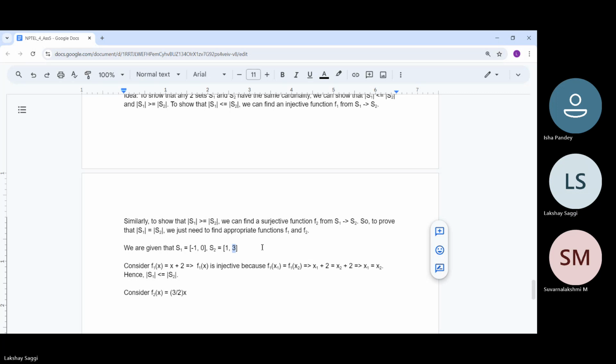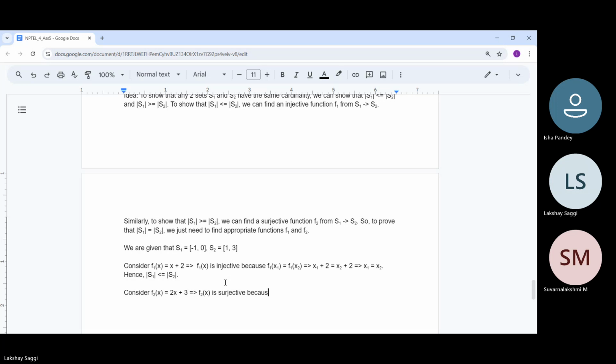actually cover all the values in the range or something like this. So, just a second, guys. This will be 2 by 1. So it will be something like that. I think yes, this will come. So consider the function f2 as 2x plus 3. And now you can show that this function will be surjective.